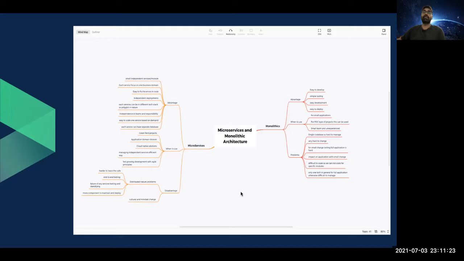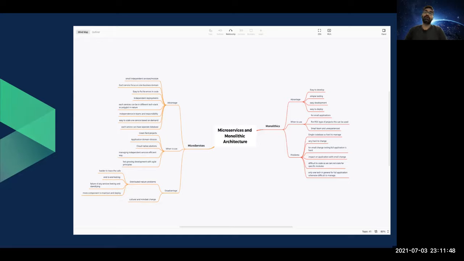But I will say 90% or maybe more of all applications are going to be developed in microservices. All companies are rewriting their applications to serve customers in a better way. And monolithics, only if you are a very small startup and you don't have that much time and resources, then you can choose monolithics.